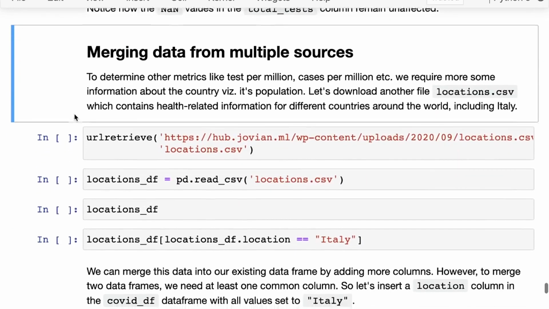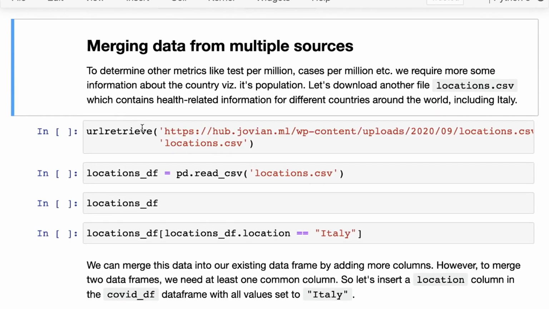Next up, now we have the cumulative information, and we've gathered a lot of information about our data set from the data that was given. But more often than not, you might need to merge data from multiple sources. Let's say we want to calculate a metric like tests per million or cases per million.